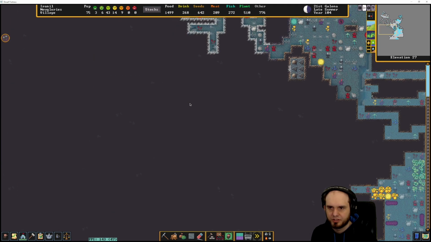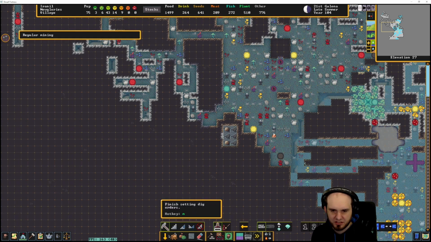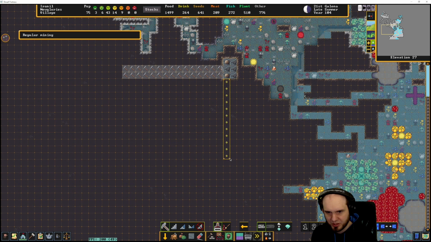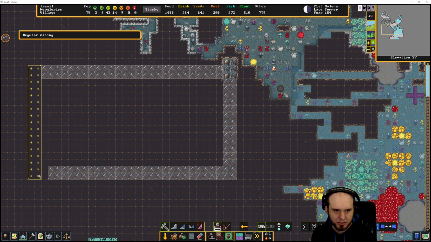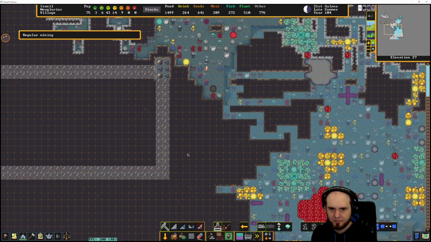Could of course also, like, we have magnetite. Magnetite. That must contain iron, right? It just gotta. Because magnetite sounds magnetic, which means like ferromagnetic, which means iron, right? That's how it works, right? Hopefully.